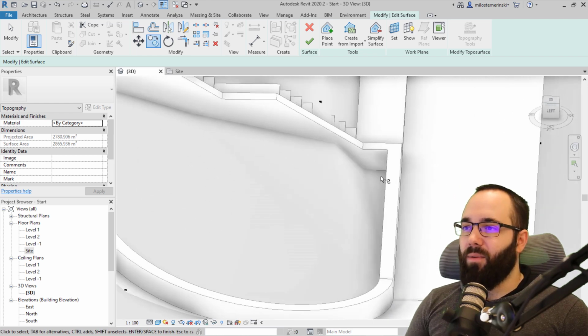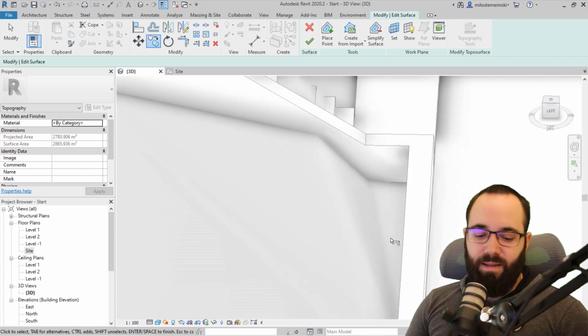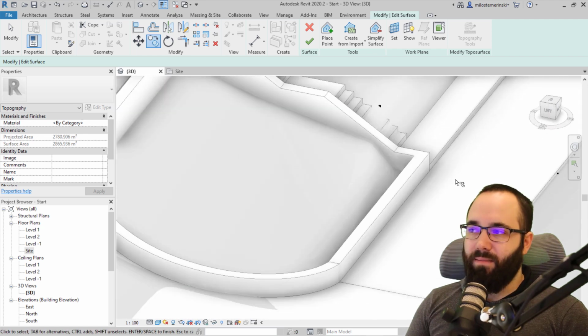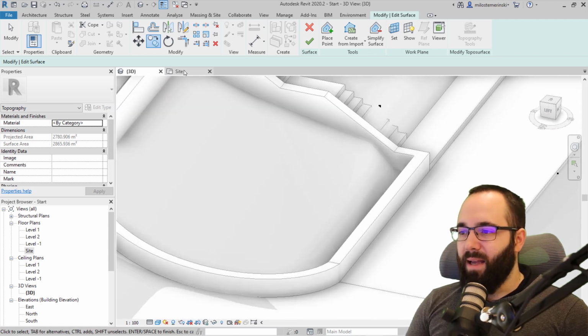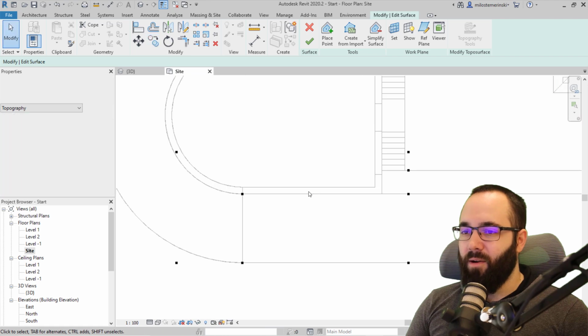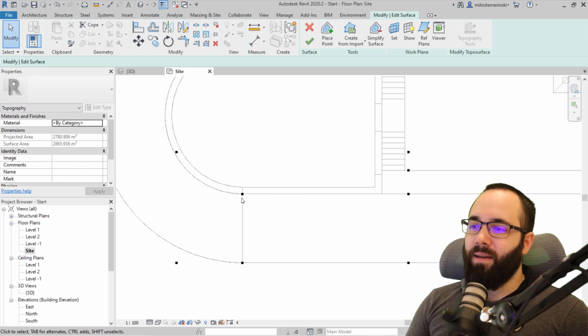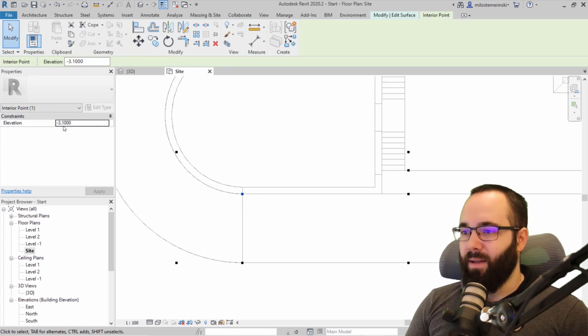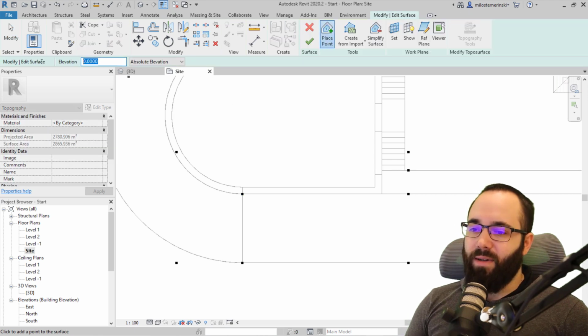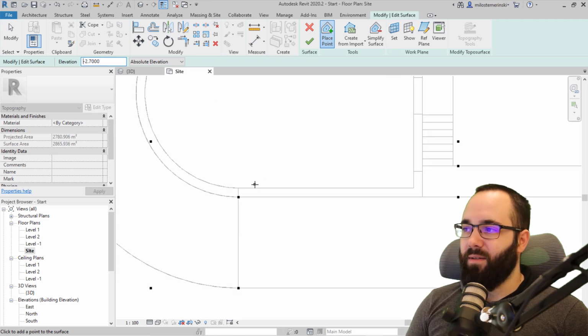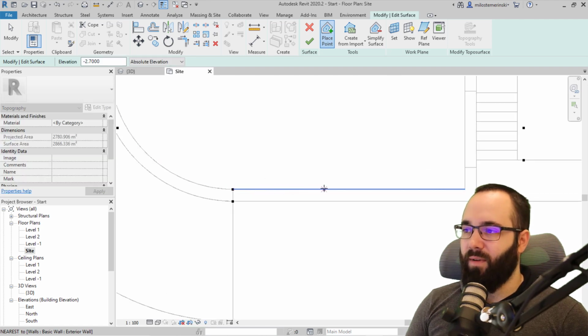So I can create a point here at -2.7 perhaps, and then place just a few points here. Or I think 2 would be enough. Let's see. And then go to the 3D view. As you can see, it's already higher here. So I can select both of them by holding the control key, and then perhaps instead of 2.7, you can go to 2.5.